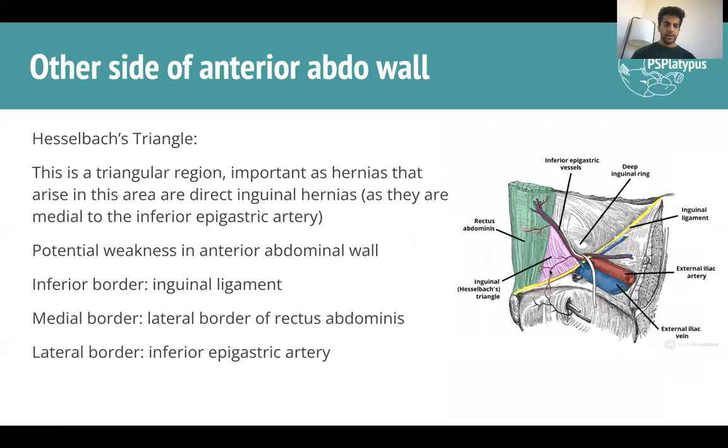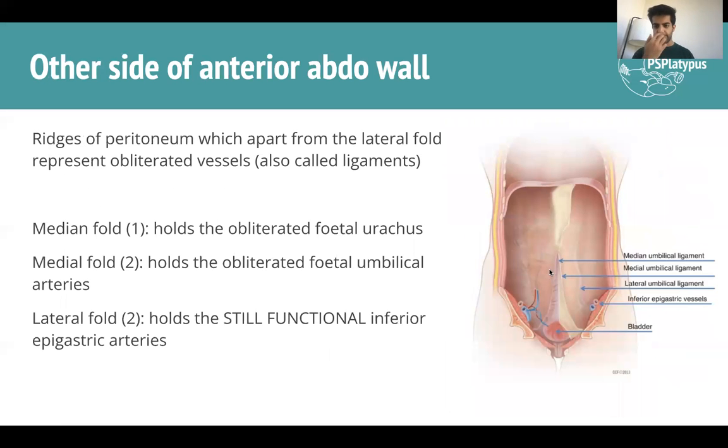All right. Okay, now this can be kind of confusing. So you got your anterior abdominal wall. We've seen what it's like on the outside. Now we're going to look on the inside of the anterior abdominal wall. So imagine you're sitting in the abdominal cavity looking out towards the anterior side. So where all the organs are, your intestines, your liver, you're looking out from there. What you'll see, first of all, is you've got your peritoneum. So your parietal layer of the peritoneum is adhering to the anterior abdominal wall.